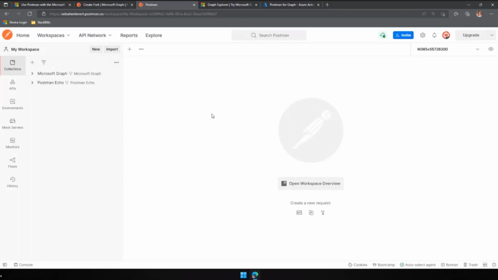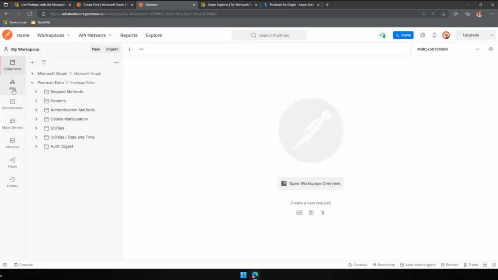But in this case, I already added two different collections, as we call them, to my workspace. The first one is the Microsoft Graph. We're going to come back to this one a little bit later. But the second one is called the Postman Echo. Think about the Echo service from Postman as a way to test the capabilities of what Postman really offers. Let's start with the first thing, and I think that's one of the most used scenarios, which is getting content from an API, doing a simple GET to an API and getting the content here. For example, when you create a new Postman account, you automatically get the Postman Echo in there. So don't delete it. It's super useful to go back to the basics every single time.